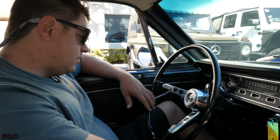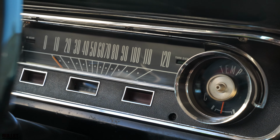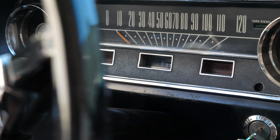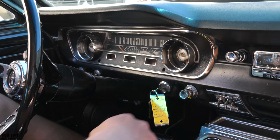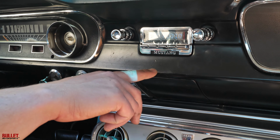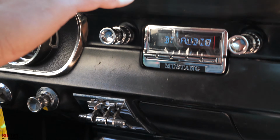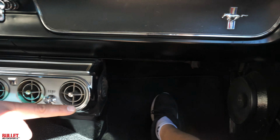We're inside the Mustang right now. The gauges are looking great. Gas gauge is working as it should. The temperature is up to operating temperature because we've been moving it around. 47,000 miles on it, and those are real deal miles. Really healthy. You do have an aftermarket Bluetooth radio that fits in the factory spot, so nothing was cut. It does have a padded dash, and then there are kick speakers here, so you can see those speakers.